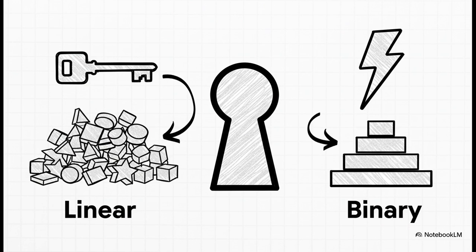And that right there, that is the single biggest takeaway from all of this. It's not just about the search method itself. It's about how that method fits with your data. Is your data all organized and sorted? Go with binary search. Is it a chaotic, jumbled mess? You're stuck with linear search. The structure of your data is everything.